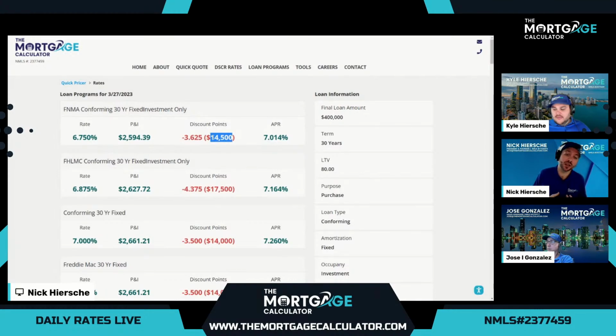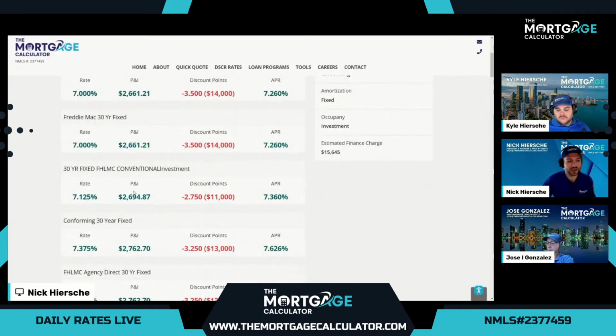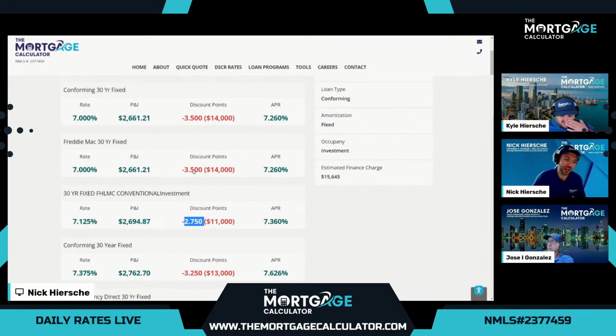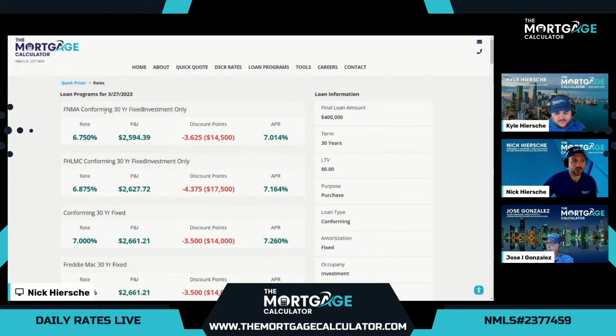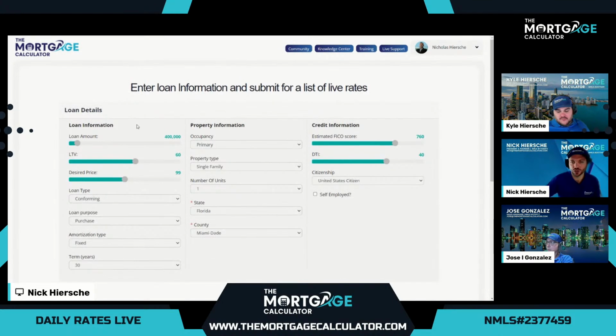So many times our investors are asking, great, these are great conforming options, but where can I get less discount points? You see here, 7.125 going up in rate a little, less discount points. Great options, so we love to give options. However, to really give the lower discount points, we need to use a whole different program, and that would be our non-QM programs for investment properties.